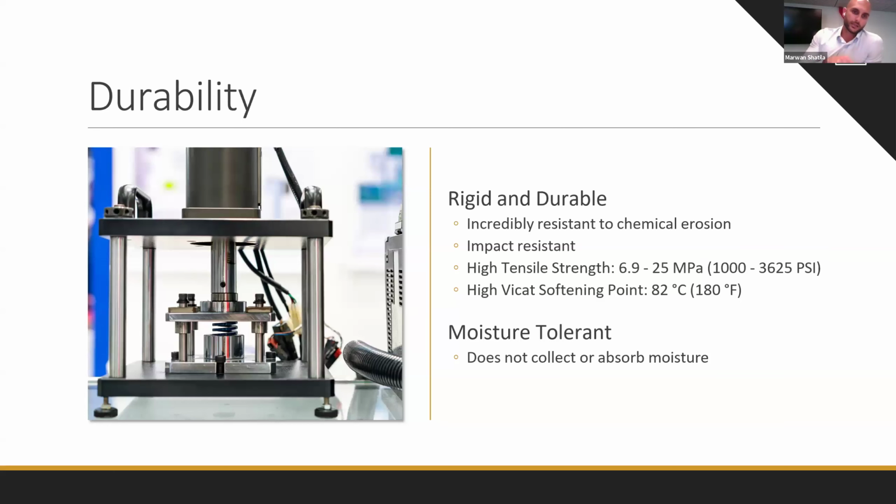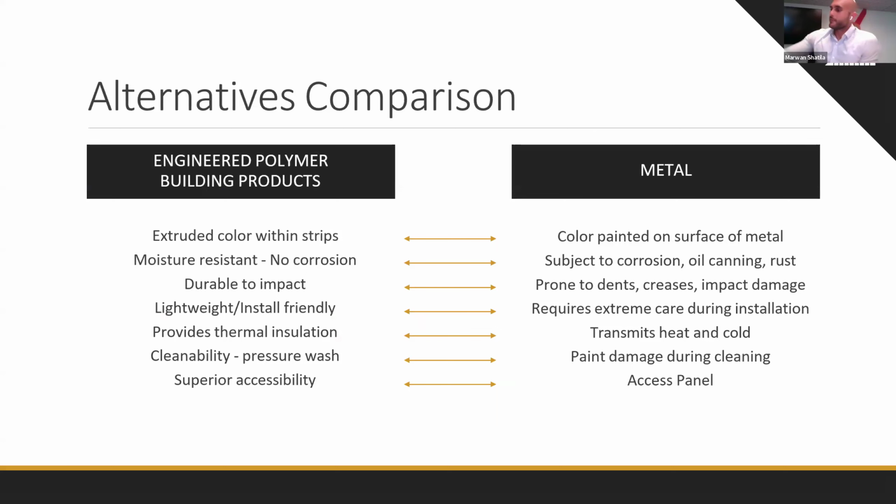And if you could go back, please. So very, very lightweight. I already touched on this. This is 1.6 pounds a square foot. It's very install friendly. It doesn't need a lot of bracing during the design phase. It's going to provide thermal insulation. So one aspect that makes this very, very advantageous is that if you were to have a metal system, for example, one that is either in direct sunlight or in a space that is conducting heat, this does not transmit that heat because of the composite material that it's designed with, right?